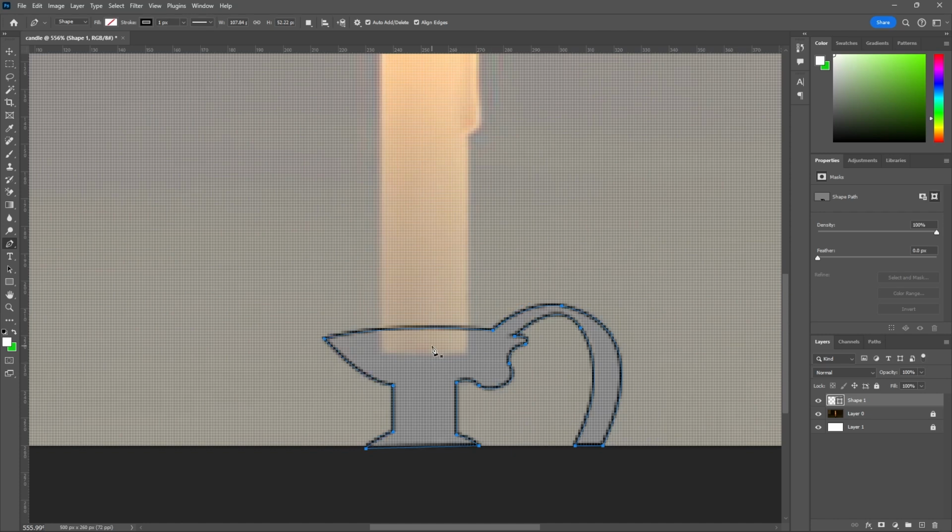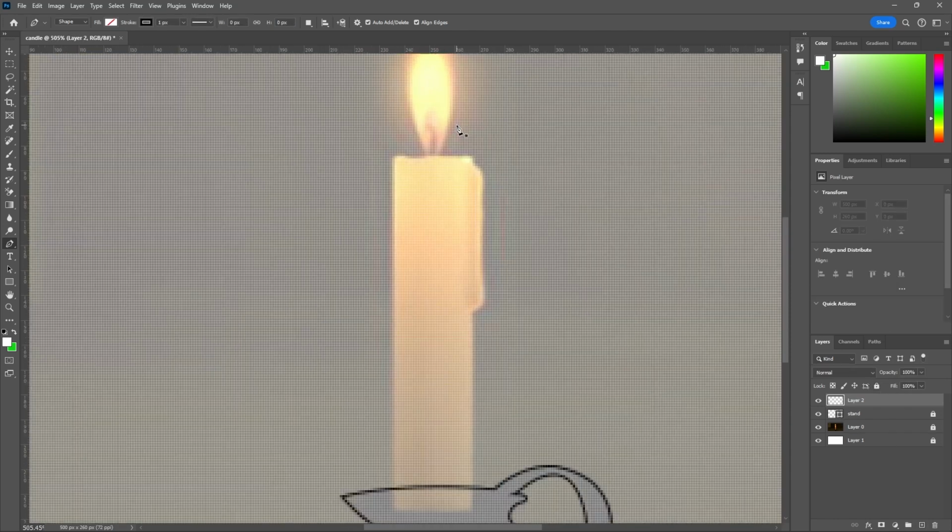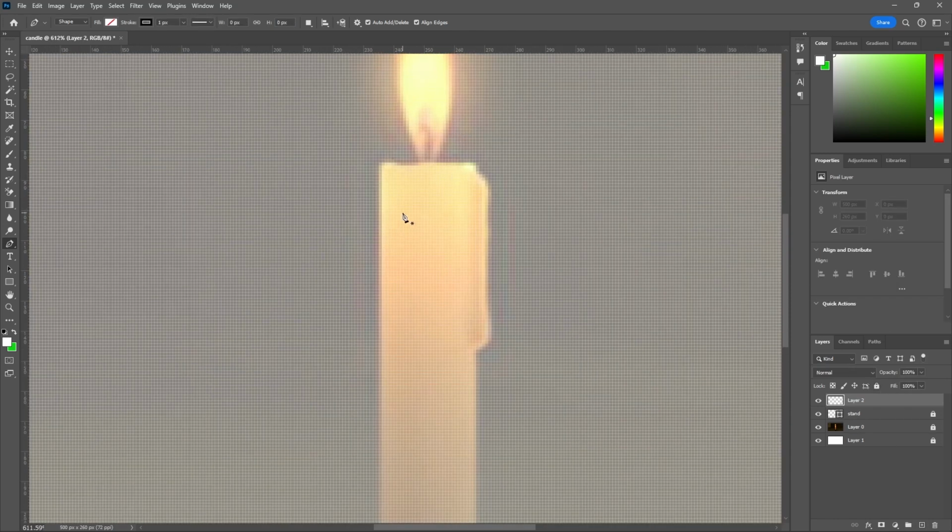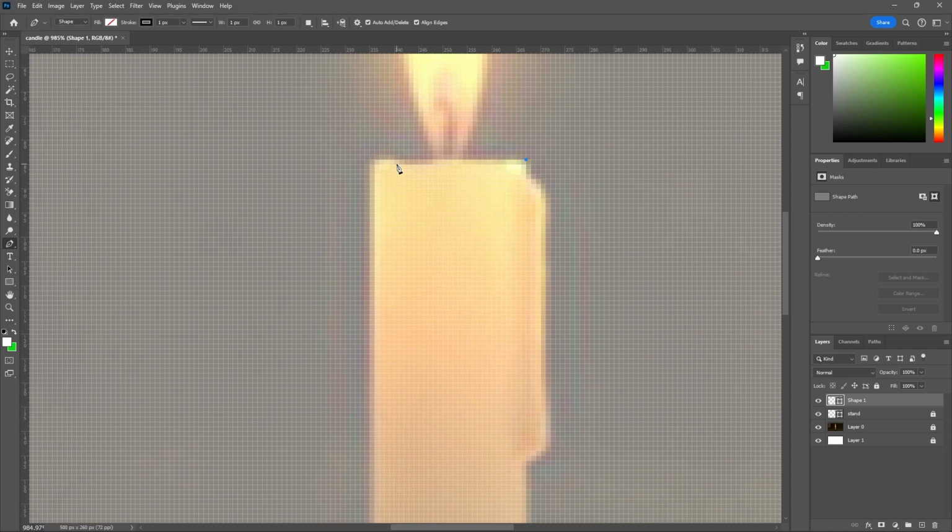Okay, so give the name here, stand, lock this one and create another layer. Now take this candle portion to here, click one anchor point.